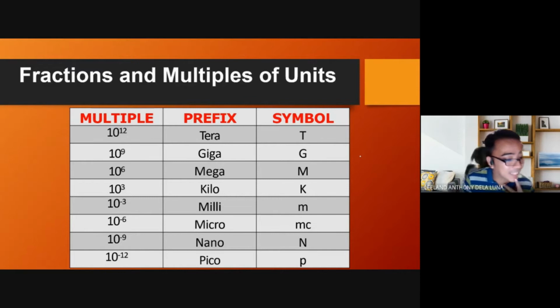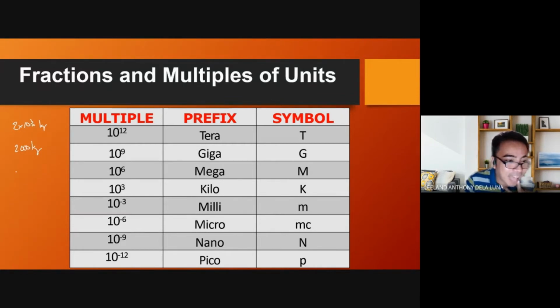So, halimbawa, ibibigay sa akin, express 2 times 10 to the third kilogram. I-express ko ito in decimal. Pag positive ang value, class, yung exponent na to, automatic alam ko kung ilang zeros ang ilalagay ko. Kung 2 times 10 to the third ito, ibig sabihin, 3 zeros ang ilalagay ko. So, that's 2, 1, 2, 3 kilogram. Okay? Yun yung pag positive yung exponent.